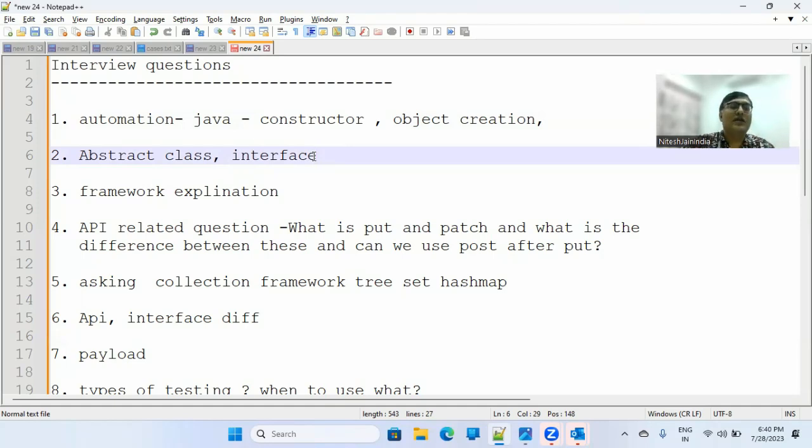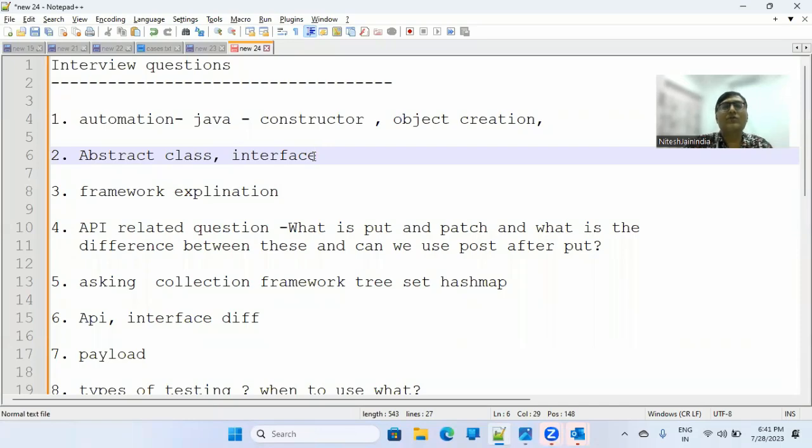In an abstract class, you can have concrete and non-concrete functions. Interface, if you want to implement what we call absolute abstraction, I'm not able to remember the technical word for that, right? When you want to do full abstraction, then you use interfaces. In an interface, you will have, I think, static and final. All the variables will be public, static, final by default. In abstract classes, you can have non-static variables, non-final variables. So read about it.